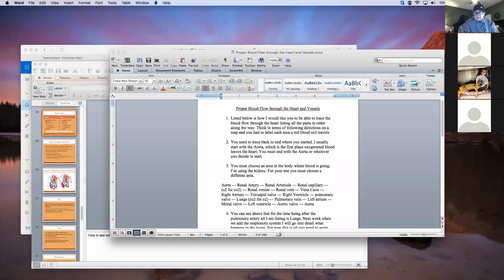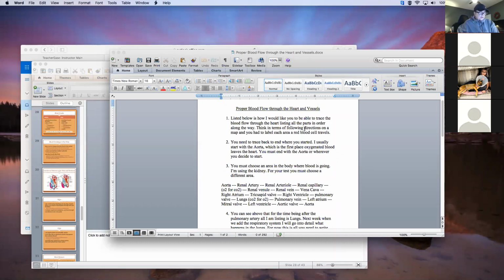Okay, what I've done on previous cardio tests is I've had this, this is how I like it written out. It doesn't have to be a paragraph. What you'll have to do is I will have a word bank, but it'll obviously be in a different order. And all I need you to do is write it in order. I just put these little dashes here. You don't even really have to do that.